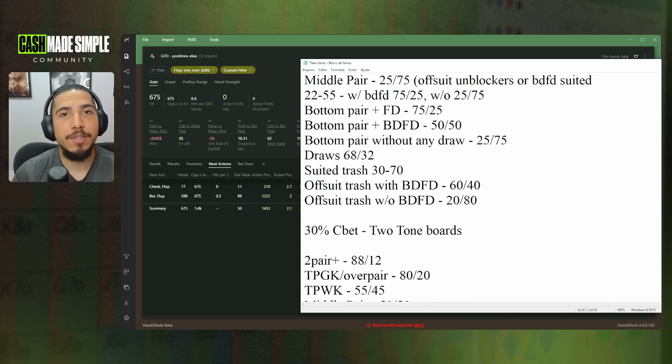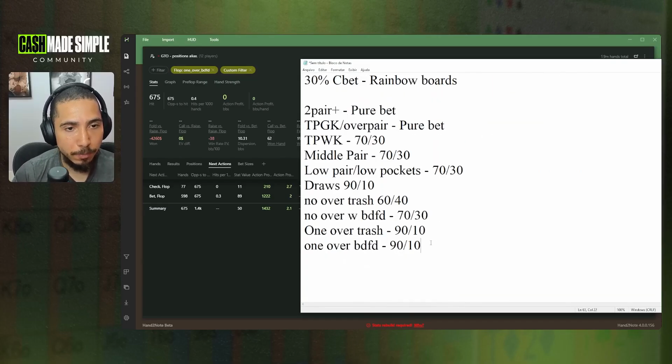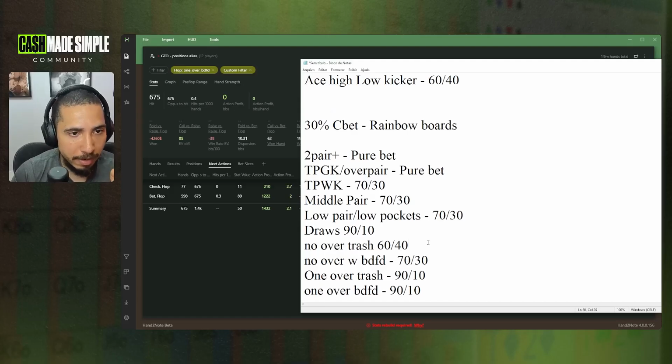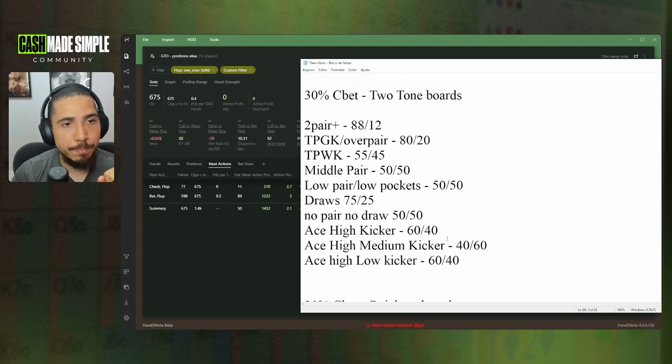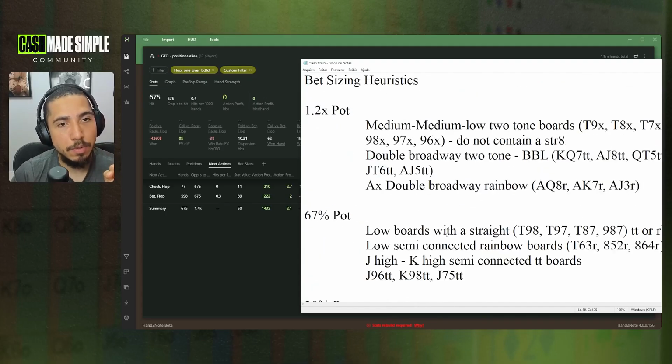You can't expect to just watch this hour-long video and then memorize all of these buckets. I'm actually going to simplify those notes to the buckets that I recommend you use in game. For this, we're probably going to have to do the 20, 40, 60, 80 buckets so that we can be precise with our frequencies here. And then you're going to be able to use those in game.